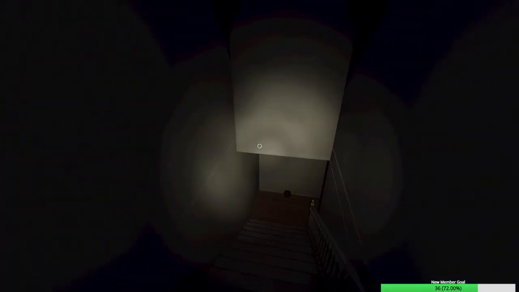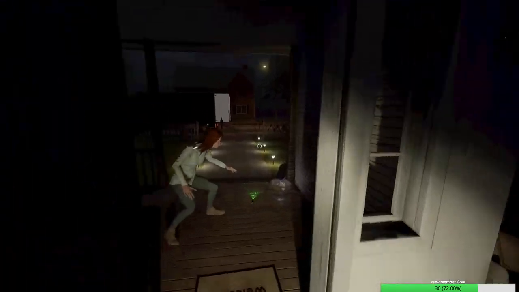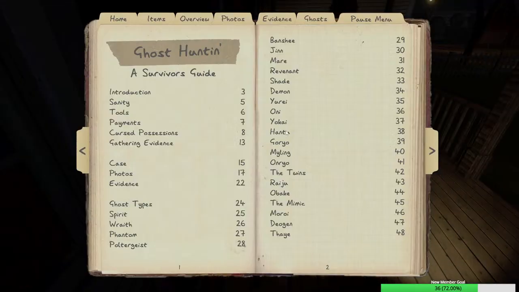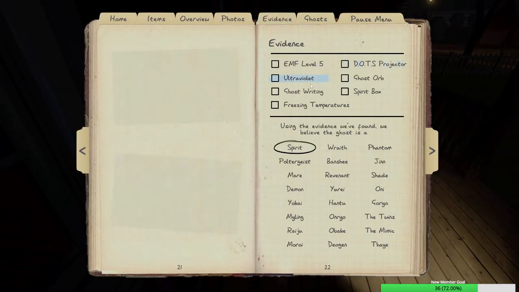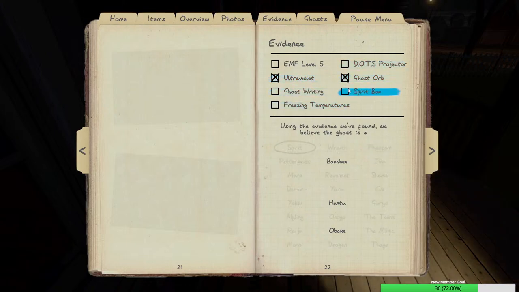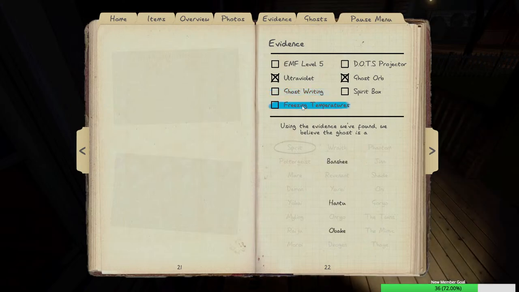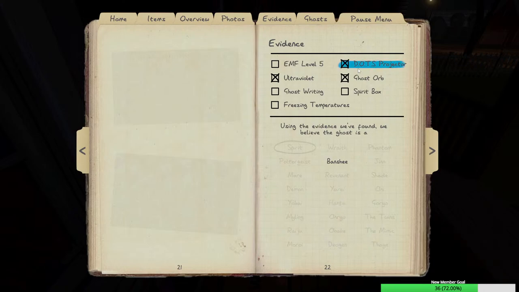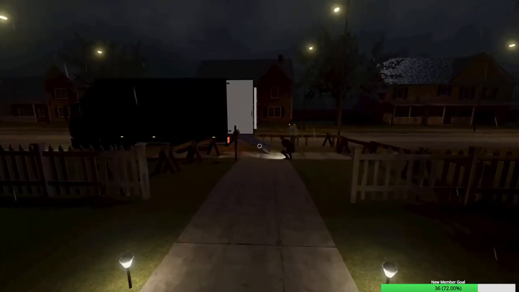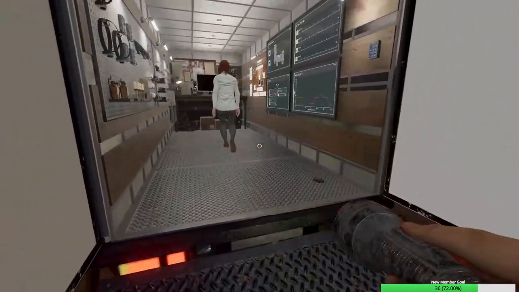Okay, let's go and recoup downstairs here. Quick, get outside! Oh, the EMF's going off! EMF's going off! Hang on. Oh gosh, let me go and check our... Ultraviolet. Dots. Oh, sorry, not dots. Ghost orb. Your ghost torch? I haven't put mine on. Hey, thank you.